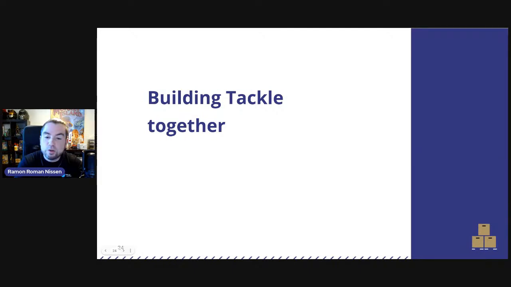But I also wanted to take the opportunity to talk about how Tackle is being built together. I don't know if you're that familiar with the Conveyor community, but this was a joint effort created between Red Hat and IBM in the beginning, but we are welcoming other GSIs as well, and we will potentially have new collaborators in the short term, I would say. But right now, among the different Conveyor community projects, Tackle is the one that is seeing the most collaboration between Red Hat and IBM, and concretely IBM Research.